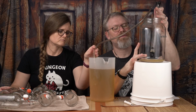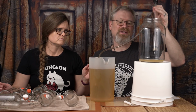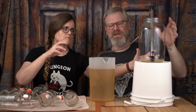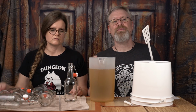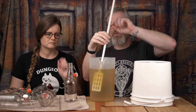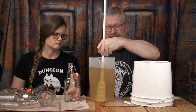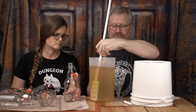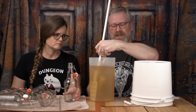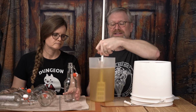All right. Not a lot of wastage here, but I did pull up a little bit of lees. Always get a little bit. All right, so we put it into a pitcher so that I can degas it. So I'm just going to grab my spoon of unusual size and give it a stir. Now, I don't want to oxygenate, so I want to be a little careful because this is below 10%. This is about 6.5%, so adding too much oxygen could be bad. But we do want to get some of the fizz out.